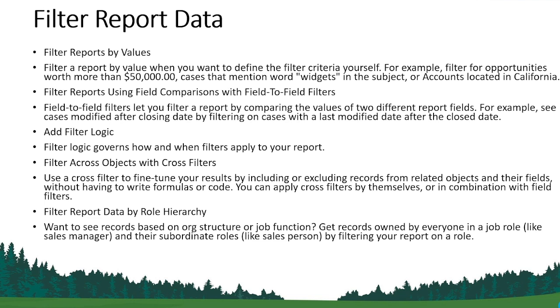In filter report data, you are filtering the reports by values. You are filtering the report when you define the filter criteria. You are using the filters for field comparison also, or field to field filters are also applied. Field to field filters help you to filter a report by comparing the values of two different report fields. Then you can also add a filter logic. Filter logic will help you govern how and when the filters need to be applied to your report.